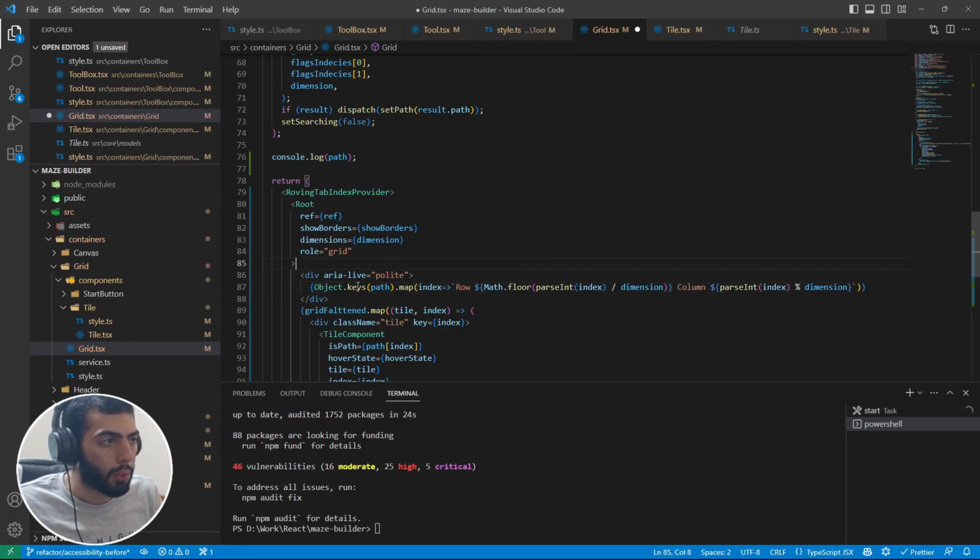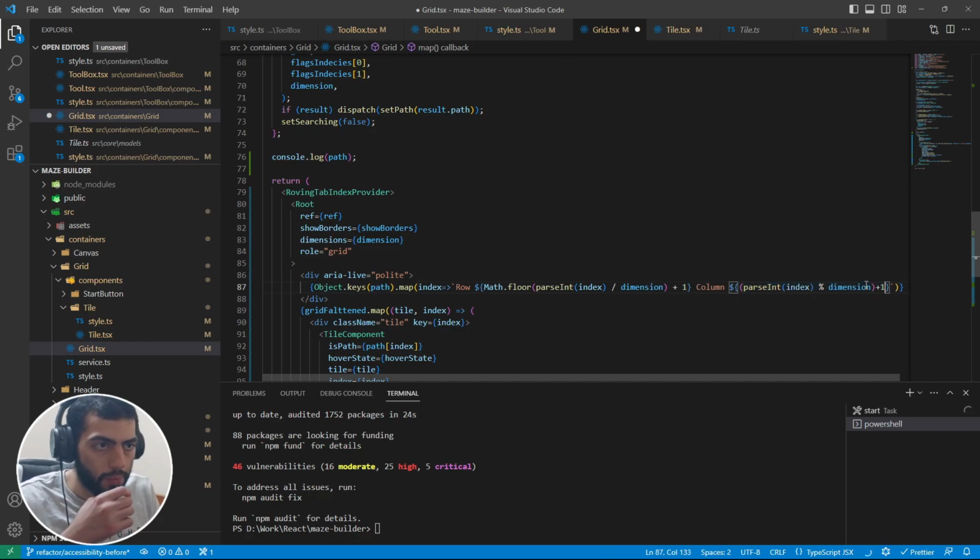So we are just turning the object into a list of indexes. They are strings, so we are parsing them into integers. For each index, we are computing the row index of it and the column. They are also, by the way, zero-based, so we should add one. Column parse one, add one.